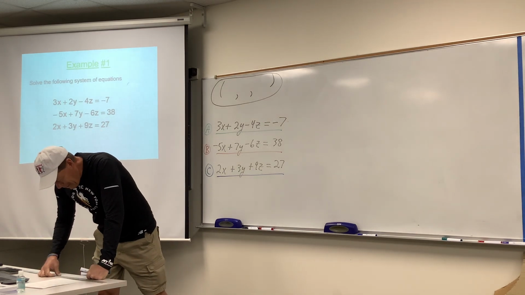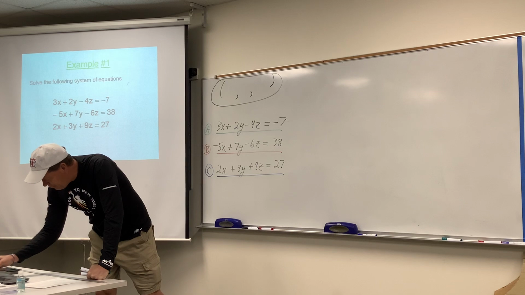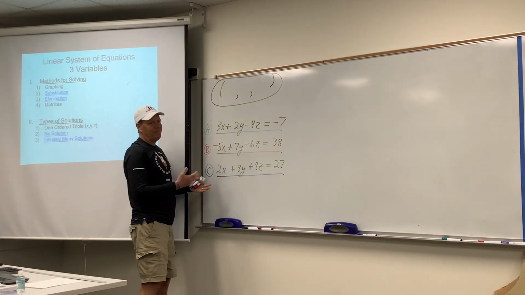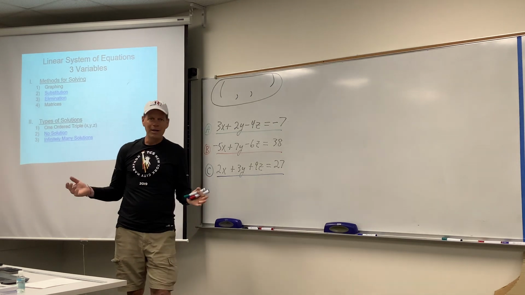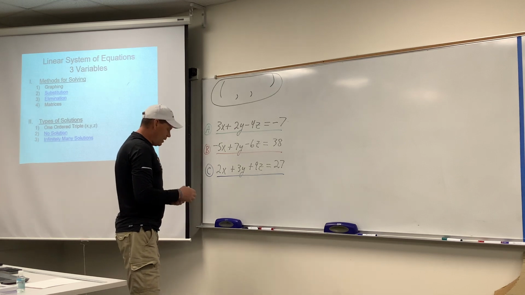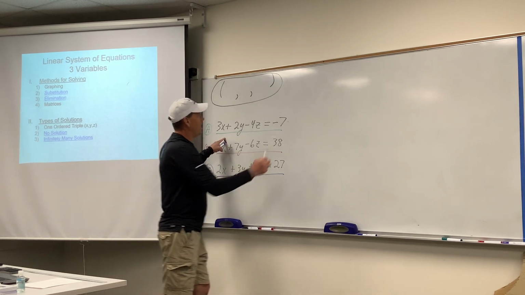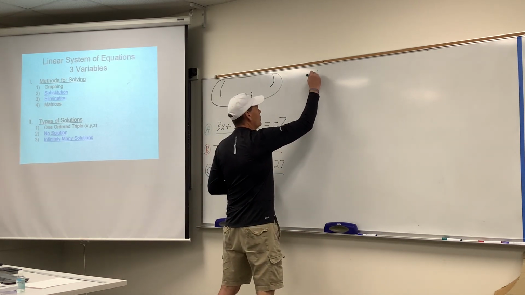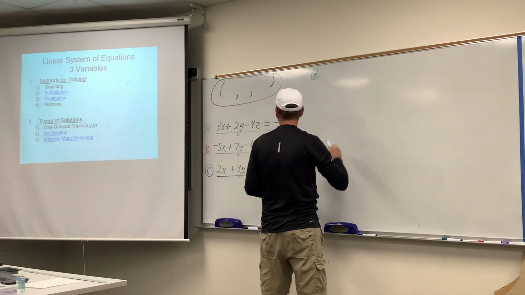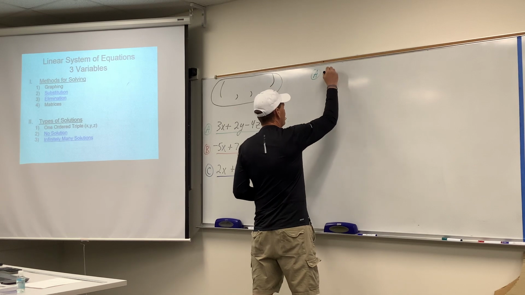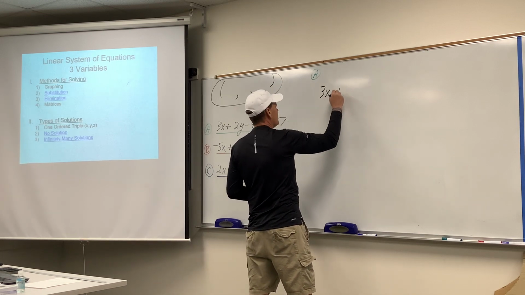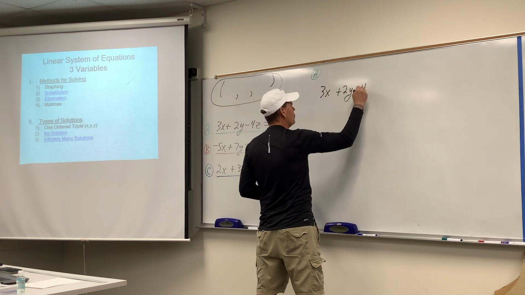All right. But anyway, of the methods available to us, I'm going to walk you through one, and we could work this problem, if I tried hard enough, 20 different ways. I have time to show you one. My recommendation would be to take the top two equations, which you will notice we have labeled A and B. So I'm going to transfer over the A and the B equations. 3x plus 2y minus 4z.